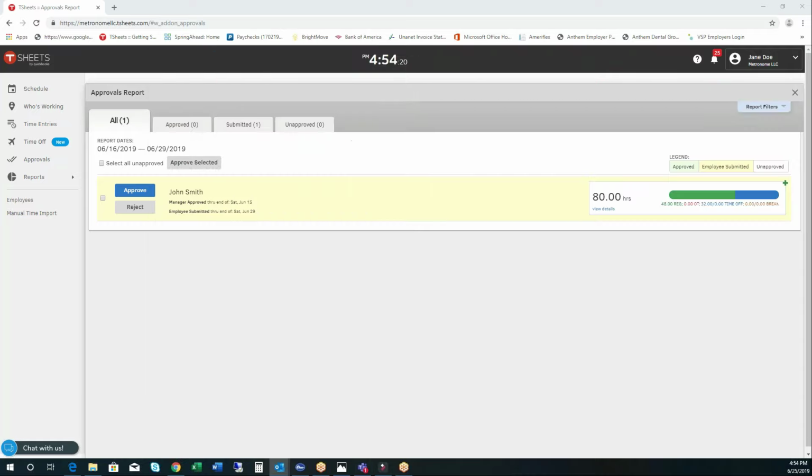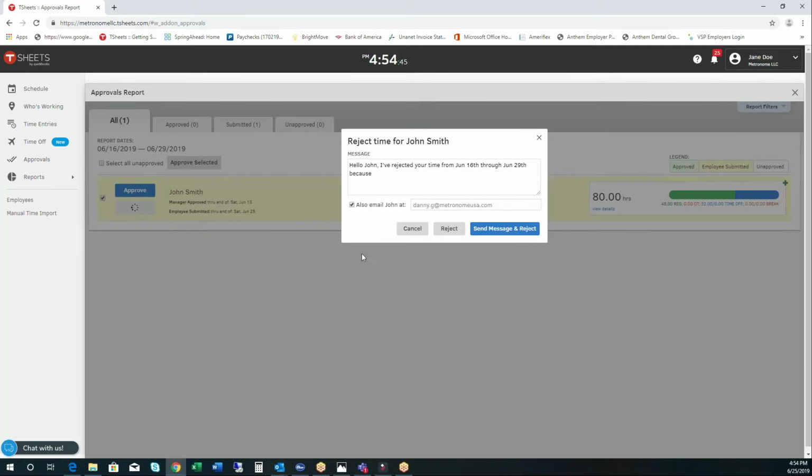I'm going to bring this back over here. Now, if you wanted to reject the time, we would simply check this box, hit reject, and now it is going to pop up the email message that we're going to send. Right after here is where we're going to put in the description as to why we are rejecting the timesheet.